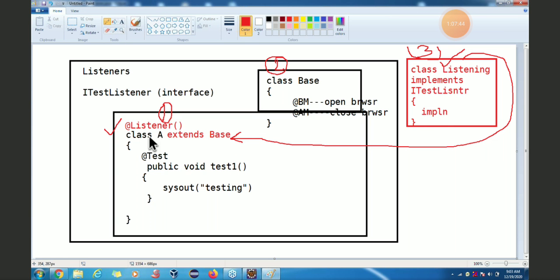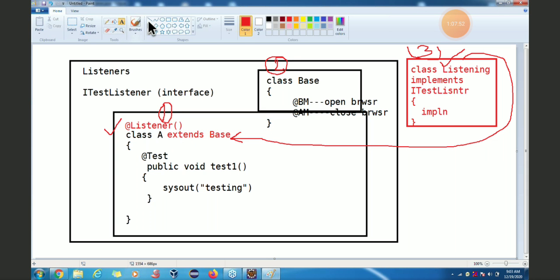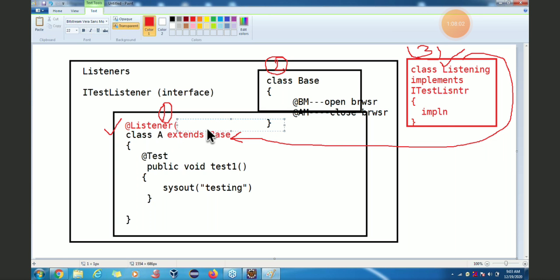So how do you give the location? If you have any package, you give the complete package along with the class. I don't have any package. I give just the class name. What is the class name here? Listening is my class name.